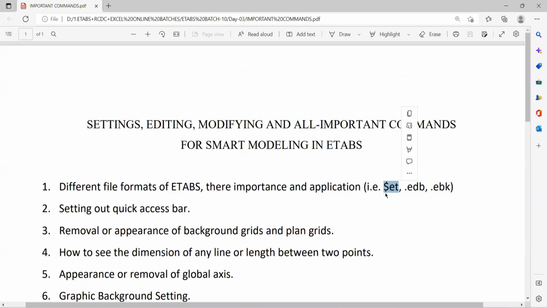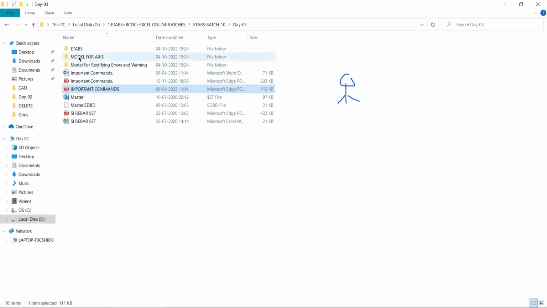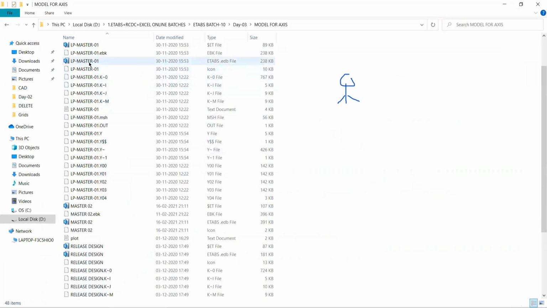Try to understand. Basically, when you create any model and save that model, what is the ETABS software actually doing? See, with the name LP master 01, so many files are generated by ETABS software. How many files are these? 1, 2, 3, 4, 5, 6, 7, 8, 9, 10.